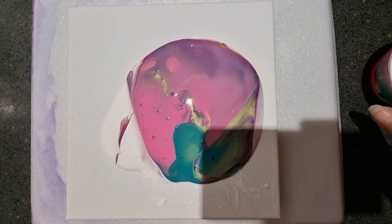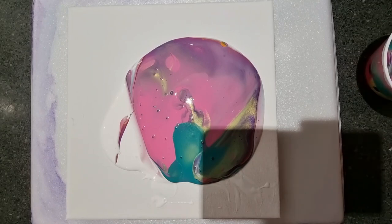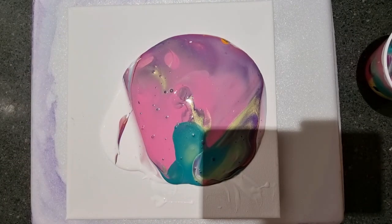Oh, no, now I've cast a big shadow. Oh, guys, I'm so sorry. Now my phone is creating a big shadow. Okay, you live and you learn. You know what? It's just going to have to stay there and just look at this part. I am sorry.